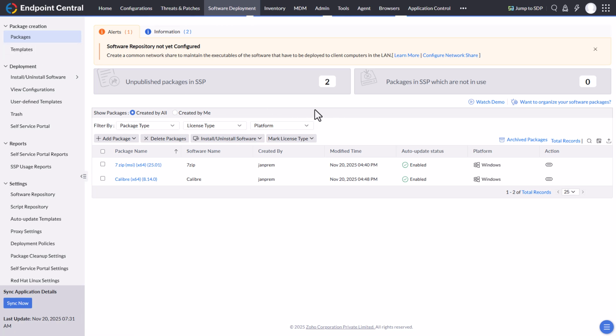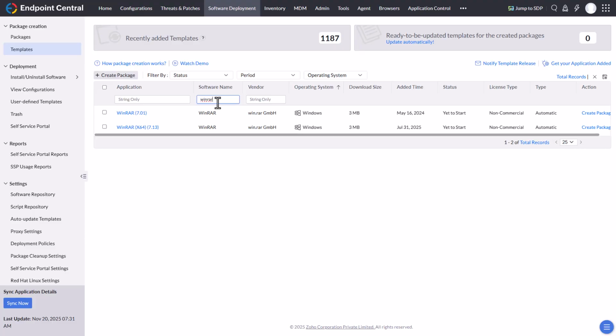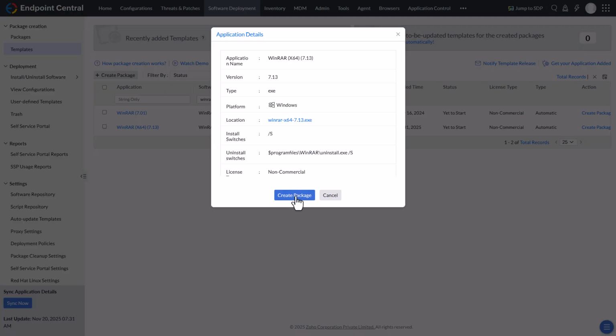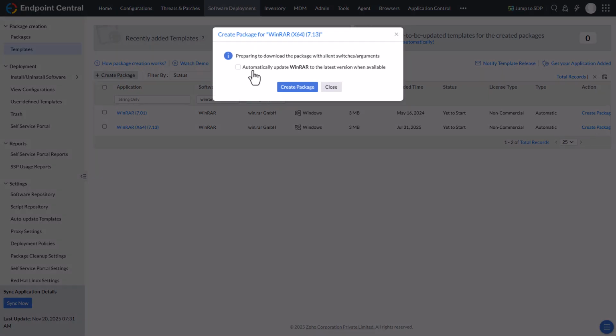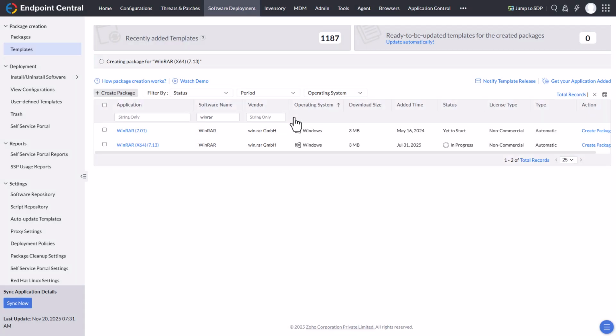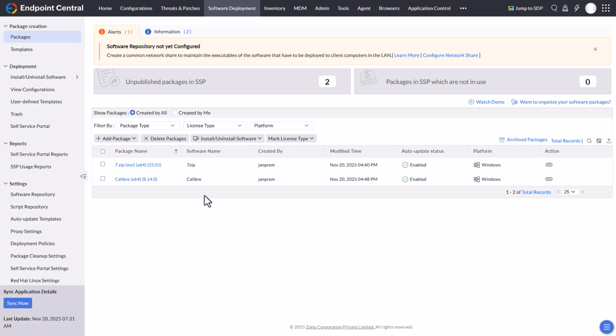Let's go and get another one. This is an exe, create package. Created. So now we do have 3 packages. No, what's wrong? Come on.